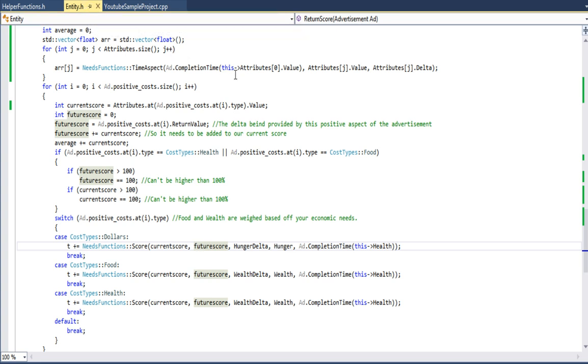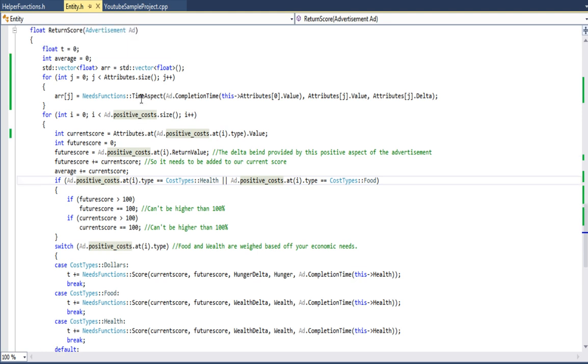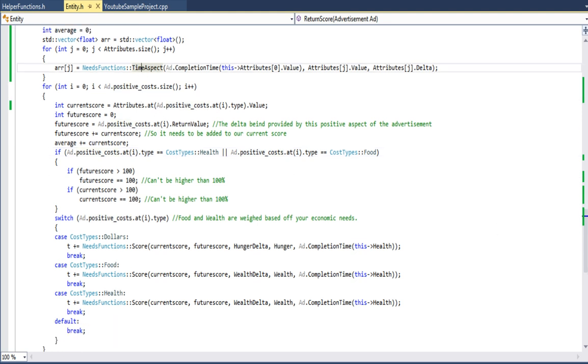The temp in this case is the actual value that you're putting in. So it's the thing that the advertisement is saying, hey, here's how long I'm going to take. It's just reorganizing it. Nothing else it does any differently.